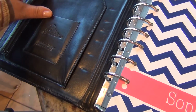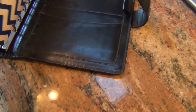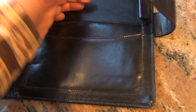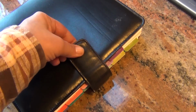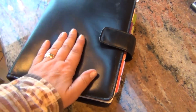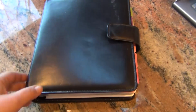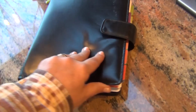I like that there's a zip, I can put some paper clips or whatnot in there. And then in the back of it, it has those two pockets, so I can put bills and other papers that I may need in there. Okay, so there you have it. This is the Plum Paper Design Planner, and whether or not it fits in a Franklin Covey Classic, and it does. It might get bulky, but it does. So all you have to do is uncoil and punch new holes, and that's about it, okay?